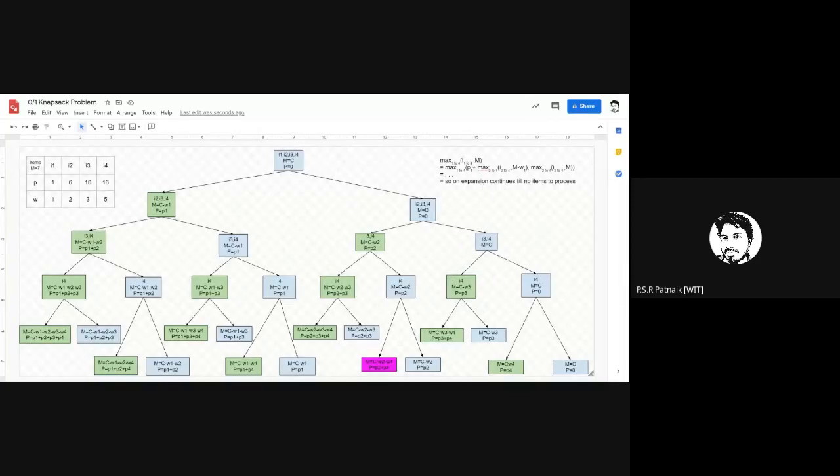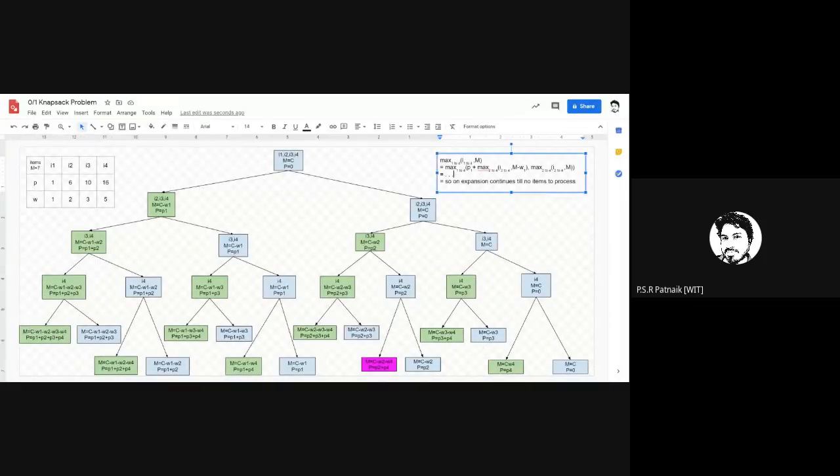So now I have to convert this into a Python program. Do you think this program will be large? No, it would not be more than even 3 to 4 lines, since we are writing it in recursion. When I want to write this program as a recursion, what is most important to me is this equation. Every time I write it, my program has to expand this, and after expanding, it has to calculate the max of this too.